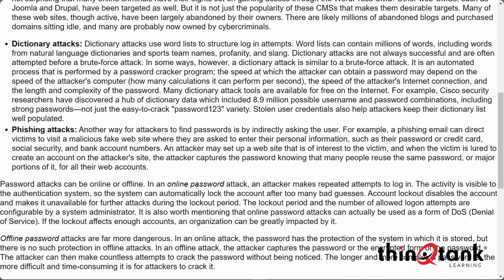We're geared towards getting information about a specific target in a spear phishing attack. There's a whaling attack as well. A whaling attack would be a spear phishing attack directed specifically at individuals that have a lot of influence within an organization, senior executives or some other high-profile target.